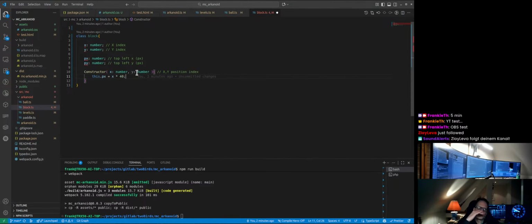You have a height of 600, space for the paddle down there. Question is, oh, let's do 400 for the height.